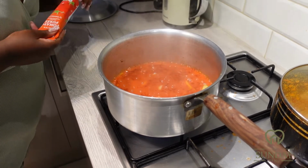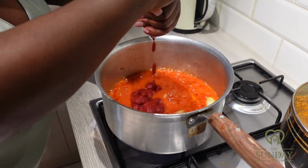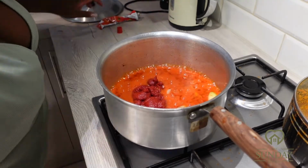All right, you guys, so now I'm just going to add the tomato puree. I like to use the whole tomato puree. Give it a good stir.